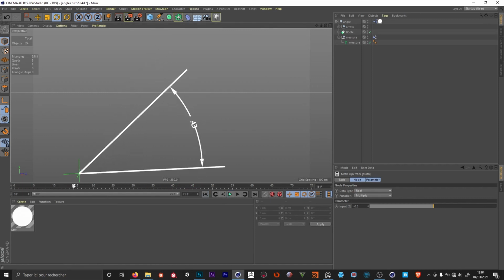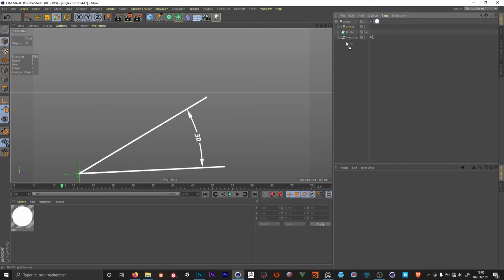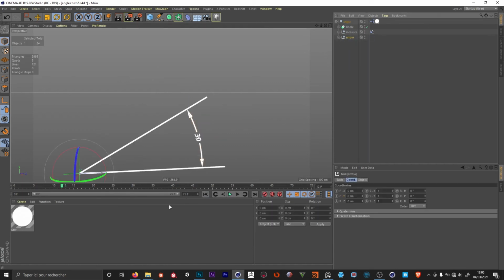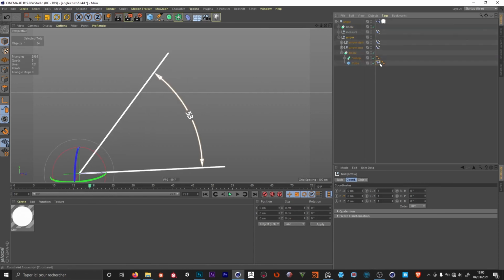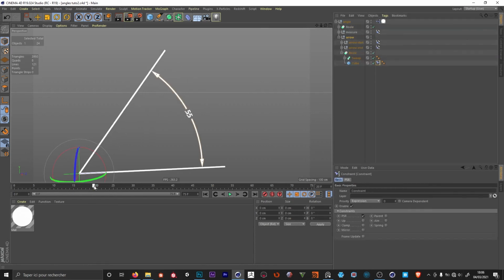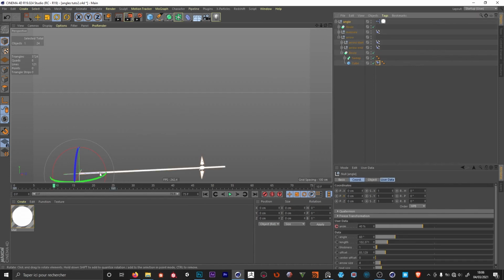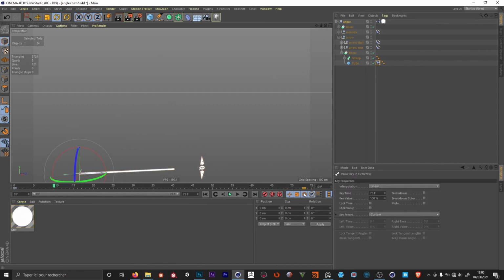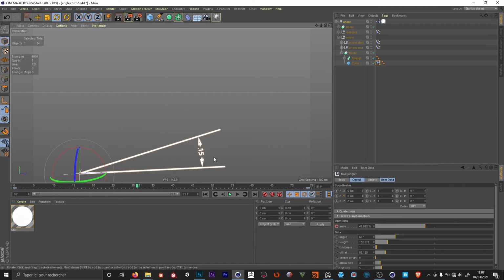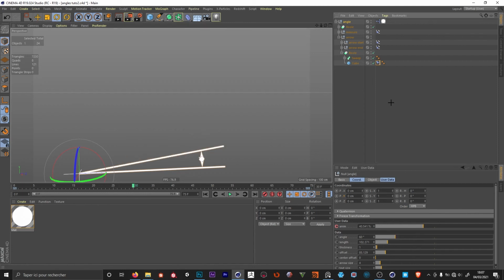So here we get a slight offset. We're gonna add the arrow at the end, so this way the PSR constraint is happening at the very end. So we get rid of the offset. I'm gonna move the last keyframe to make this longer. We want the arrow to appear around there, so when the animation is around 40%.